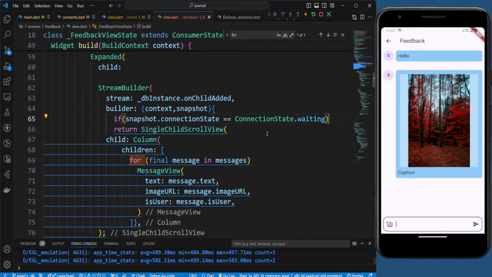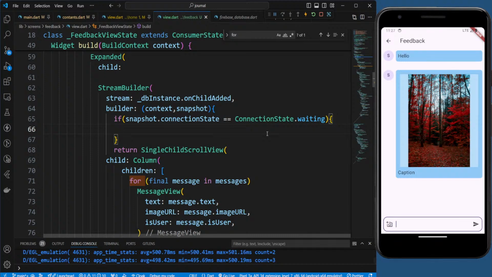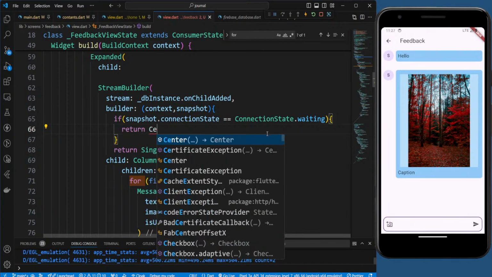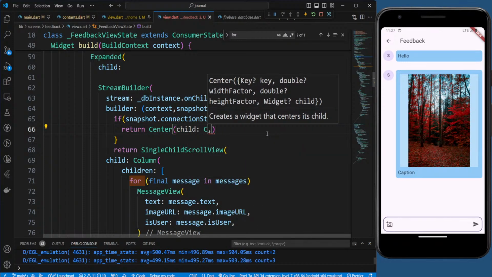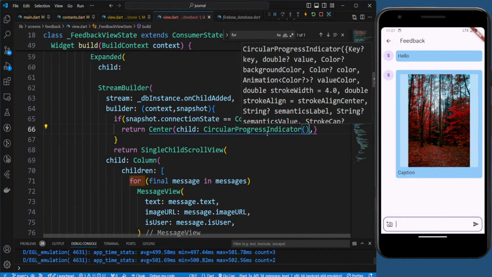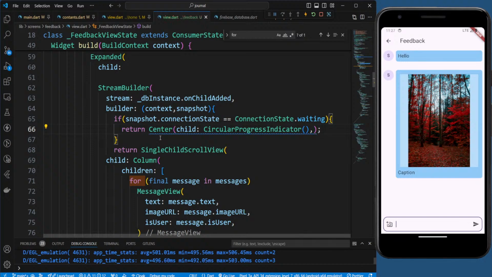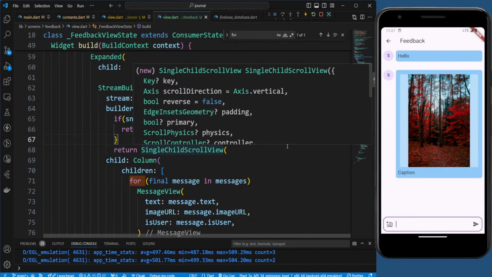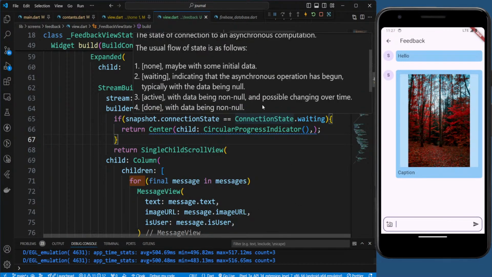Connection state dot waiting, then return in the center a circular progress indicator, or else. Active indicates that the asynchronous operation has begun, typically with data being null; active when the data is non-null and possibly changing over time.